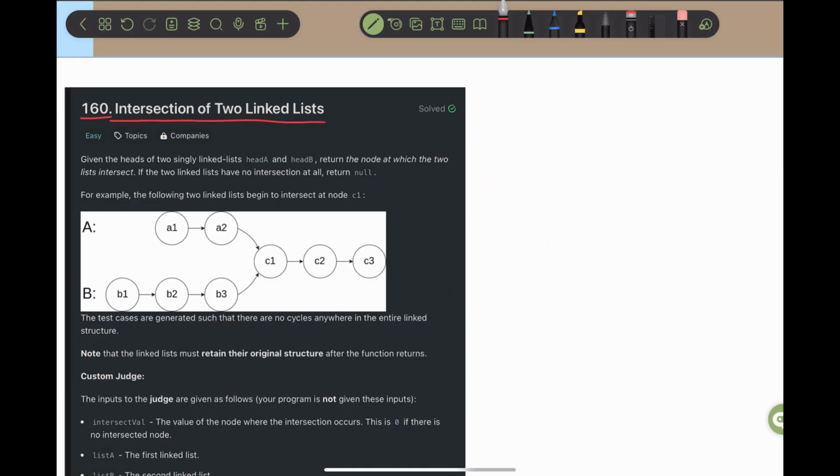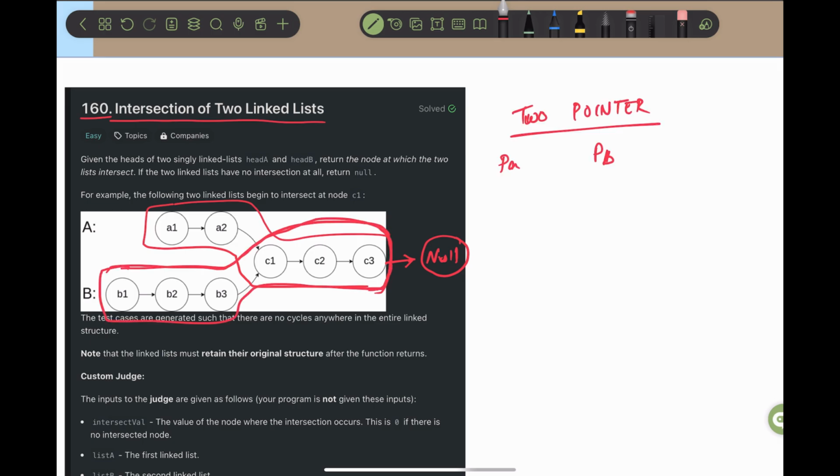If you notice here, as we are iterating through list A and list B, one sure shot common node is going to be null. Both of these iterations will end up pointing at a null node, or the value 0, once we are at the end. And if we start with a two-pointer approach and simultaneously increment them, both of these pointers will point to null eventually, but it may not be at the same time, because there are 5 nodes in list A while 6 nodes in list B. So they will get to this null node but at different times.